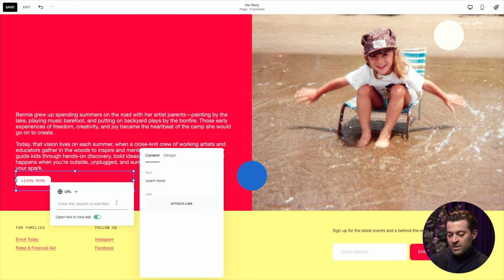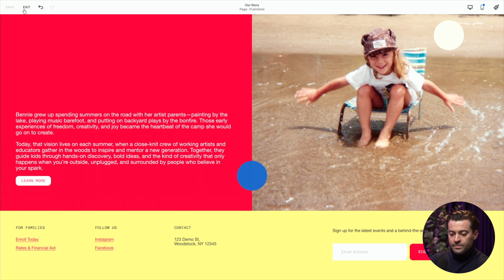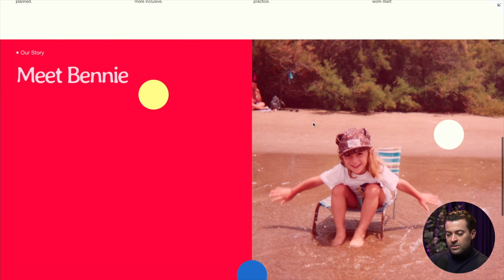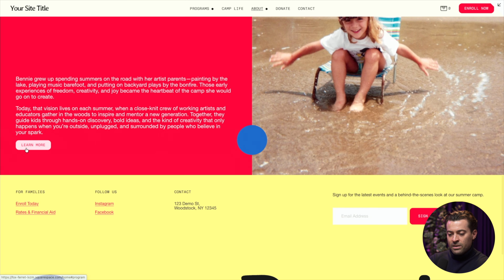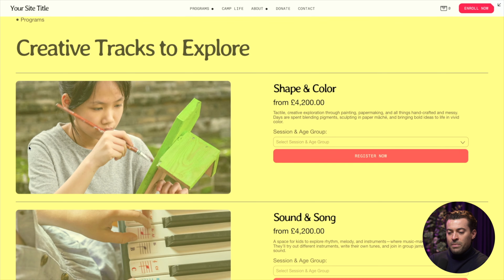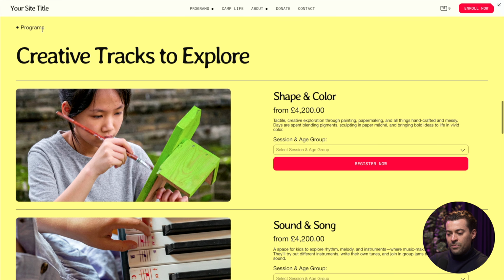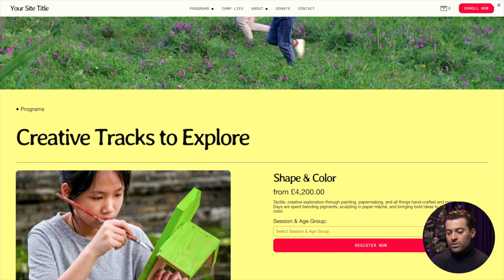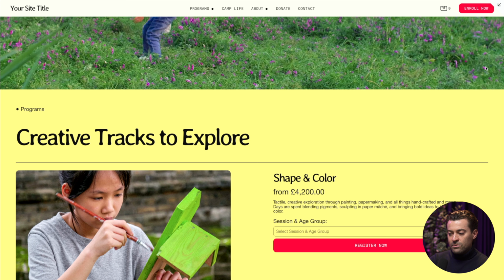Then all we need to do is, first of all, put a / and then the page you want to link to, and follow that with the same anchor link. So if I put program in there, what happens now is, you can see we're on the about page, we click on learn more, and it's going to flick us back to the home page and straight down to programs. So all you need to do is set up the link or the section name.